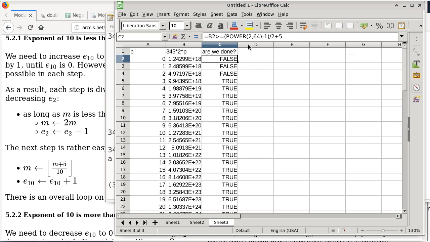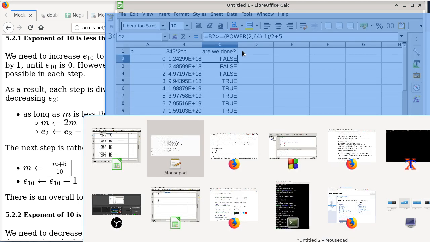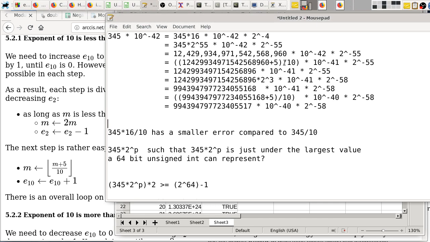In the spreadsheet or in the notepad? We applied, I'm not sure, multiply by 10 or divide by 10. Are you referring to this portion here?